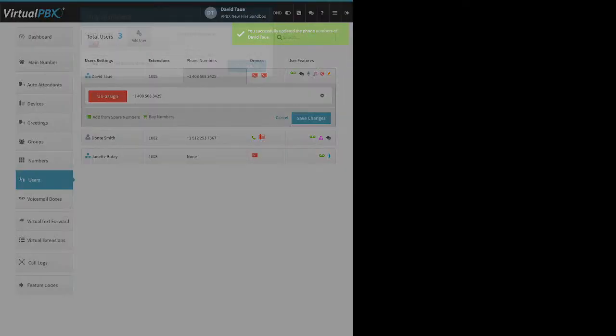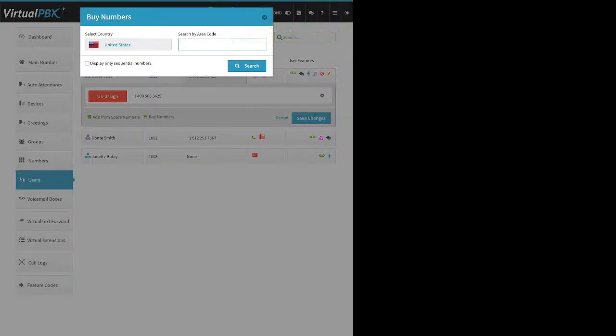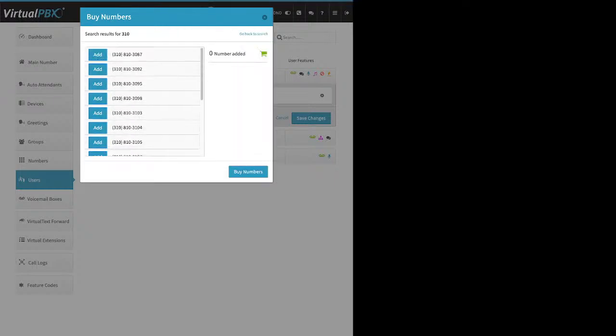Now, for local numbers, you need to know the area code that you want to add a number in. Same process, though, right? You have the same numbers. Now, actually, for any area code, and this includes the toll-free prefixes, you can get a message saying that there's none currently available, right? And that just means there's no readily available numbers in that area code. Exhausted is the telecom term.